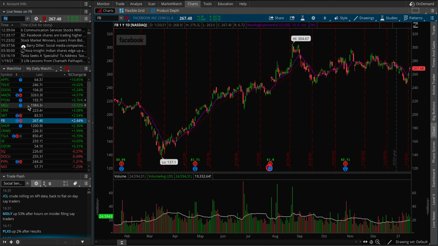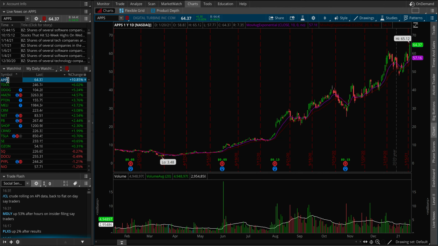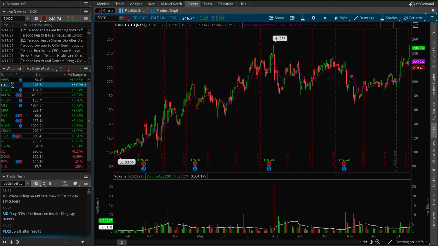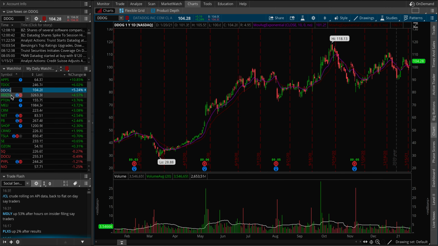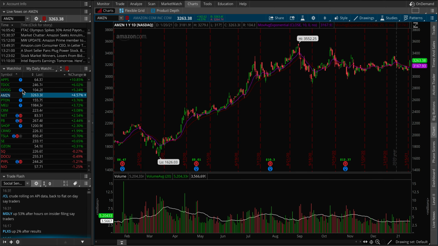Now you can have a watch list. This is my watch list, pretty much all of the stocks are from my New York theme. If you have not watched, don't forget to watch that video. I think there's still a lot of good potential for this. Look at APPS, when I mentioned it, it was almost at 50, now almost 64. Today only it's 10% up. Datadog, I've been telling you about Datadog from when the Amazon news came right around here, and I actually got LEAPS right around here, 170. And look at that, it's almost double within a month or so. Datadog doing great. Amazon finally awake after a long time, right? Great things. If you have not, don't forget to check out that video.